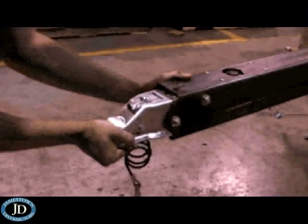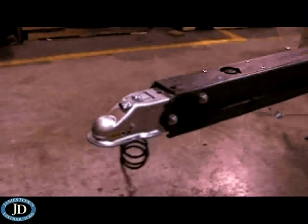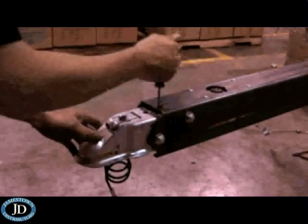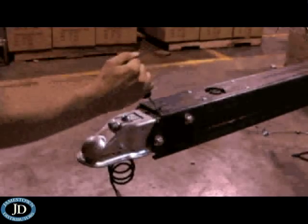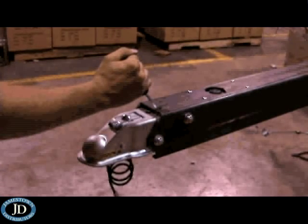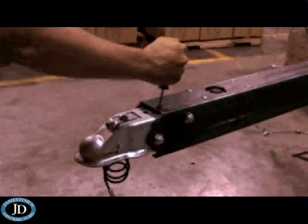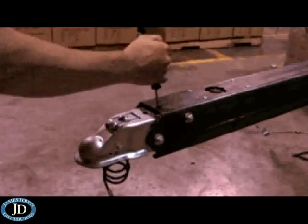To bleed the LP-70, use a power bleeder or manually bleed the actuator with a flat blade screwdriver — a second person is required to open and close the bleeder valves on the brake calipers or wheel cylinders. Insert the flat blade screwdriver into the front top hole of the actuator cover and pump the master cylinder several times until pressure is felt. Release the bleeder valve on the brake cylinder or caliper to allow fluid and air to pass through. Close the bleeder valve and repeat the pumping and releasing process until the master cylinder is hard to pump, signifying that any air has been removed from the brake lines.